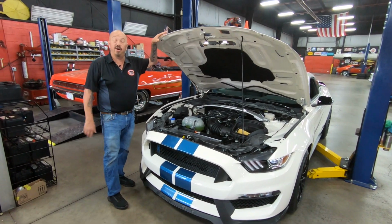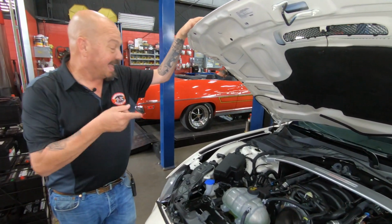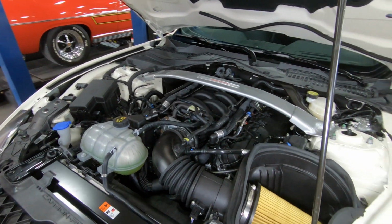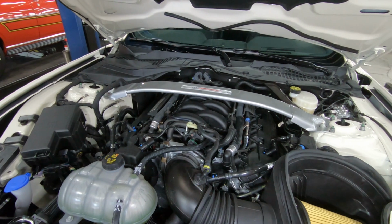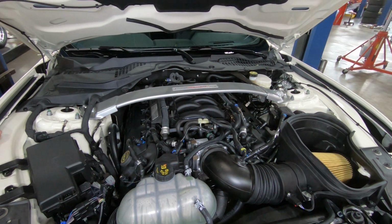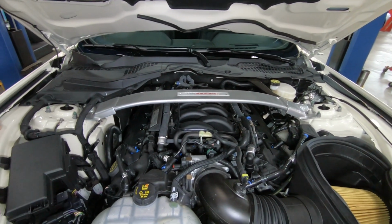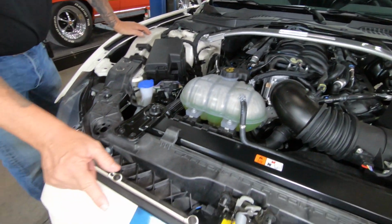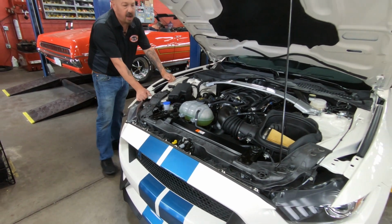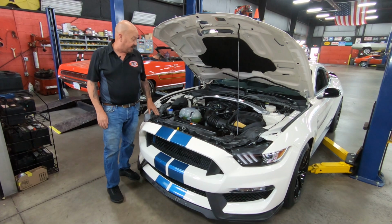All right, under the hood here, this is the Voodoo that they do so well, man. 526 horsepower, I believe. Now, one of the other numbers I want to tell you is we've looked it up, and as close as we can tell, they made 528 of these Heritage Edition. Now that is the Wimbledon White here with the blue stripes. They made, I think, just under 2,900 of these cars total. So pretty rare car right here, guys.